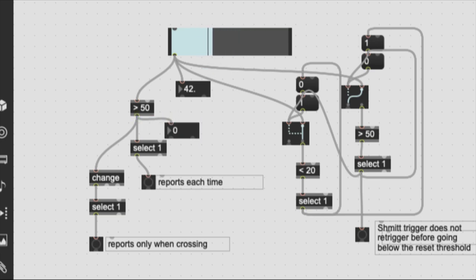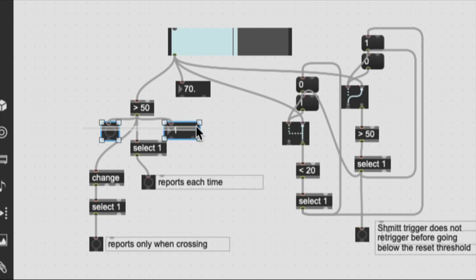Now, other than just outputting zeros and ones, which is what you see here, it is actually outputting these at a very high rate. Essentially, for every incoming number, it will report a 0 or a 1. Okay, so you don't really see it in this float box or integer box because it's 0, it doesn't change, but with a bang, you can see that it's actually sending a lot of values which can break your patch, so it's worth noting that.